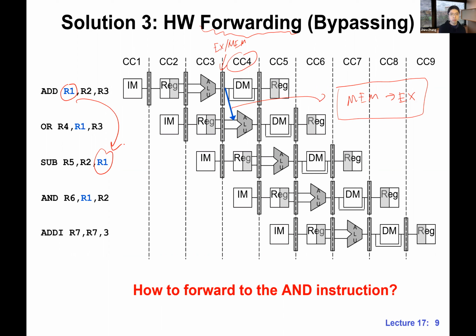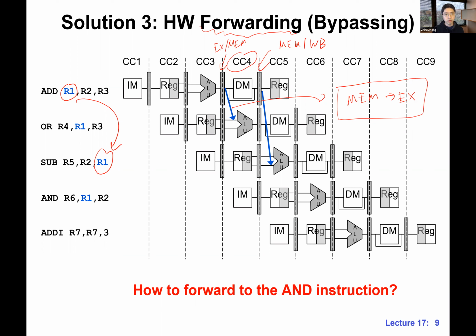We want to do this because the new value of R1 from the add, the first instruction, has already traveled to the next pipeline register, MEM/WB. So at CC5, this pipeline register holds the latest value, the new value of R1.